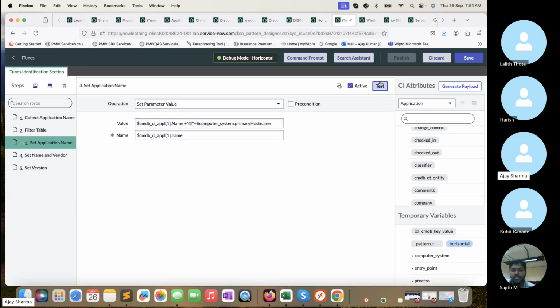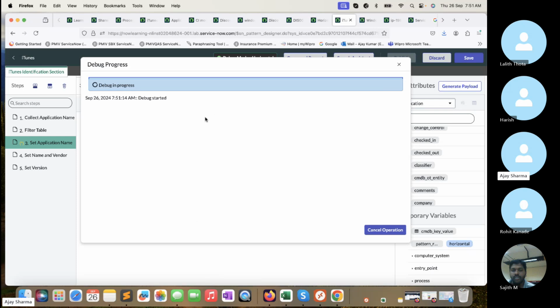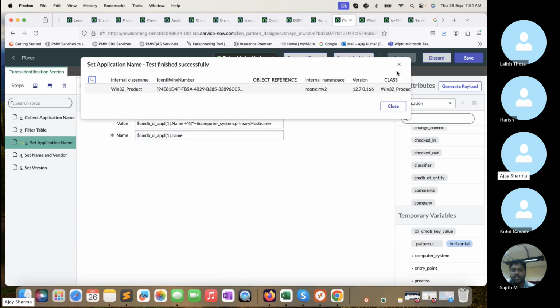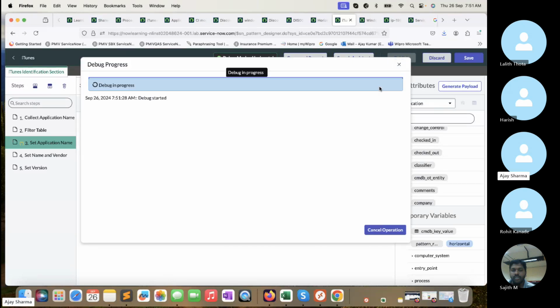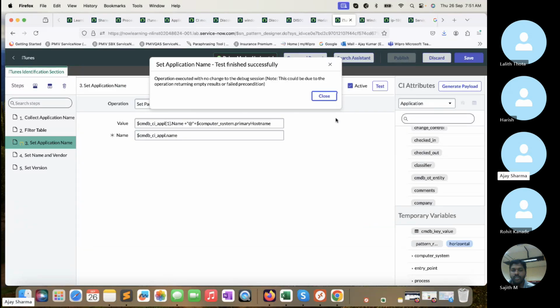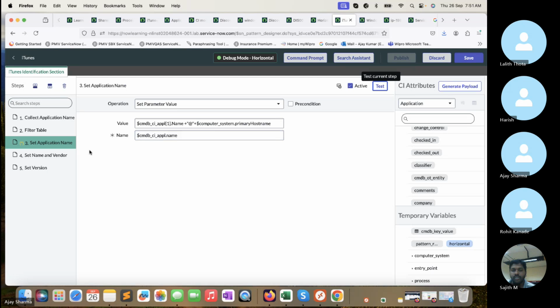Because when we are running the test, we are getting different things, not what we are looking for. We want to map this particular value to this particular attribute on the CMDB CI APPL table, and if we are testing, that is failing because that is on the target table.